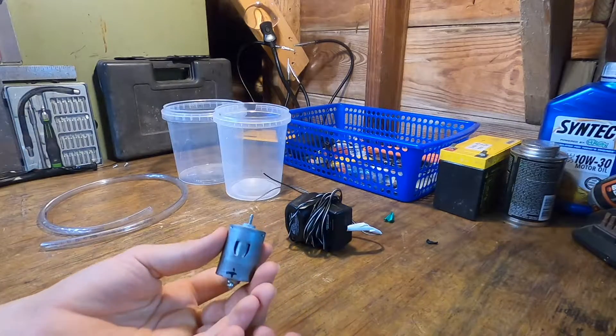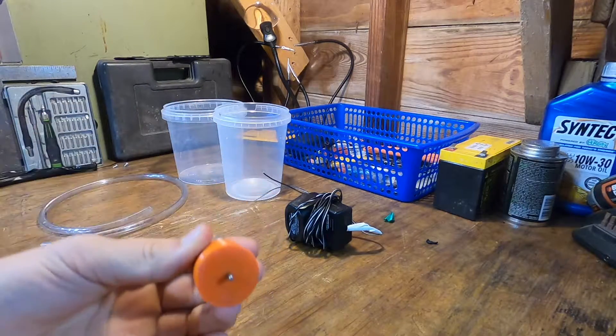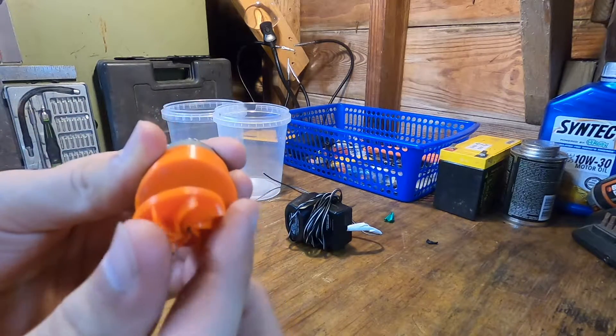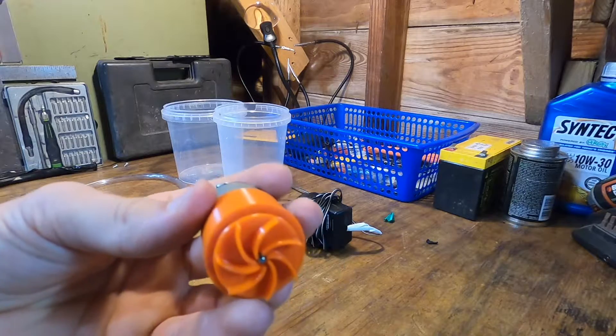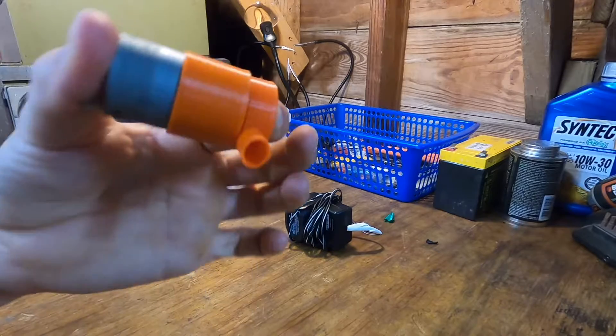So we're going to start by assembling the water pump. And for that we just get this little case here. We're going to glue that on. And then we're going to put on the impeller. We'll glue that on. And then we put on the outer case and then we'll glue that on as well.